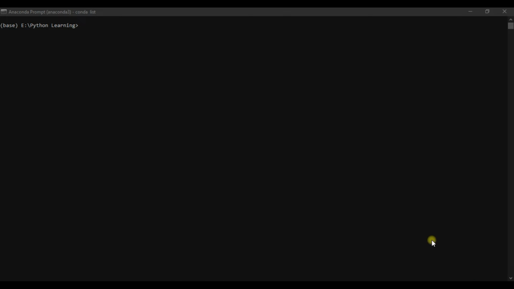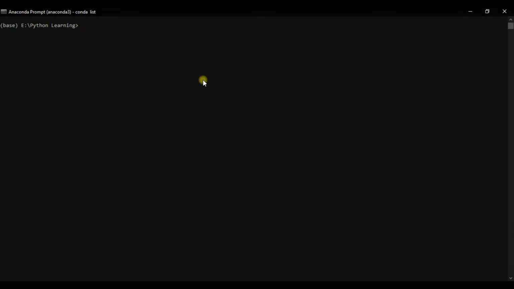First thing first, in Python we install the module or the package. So we are going to install TextBlob in our Anaconda prompt. Open your Anaconda prompt. If you are not using the base environment, you can first activate your environment. The environments are ones that you create on your own, but the base is the environment that comes pre-installed in your Anaconda prompt. So first activate your environment.